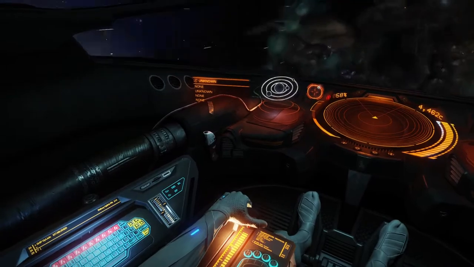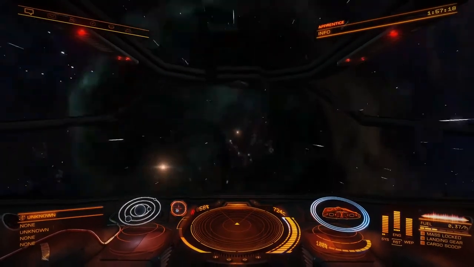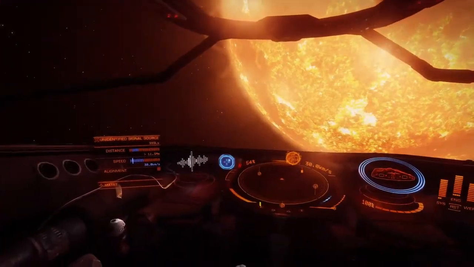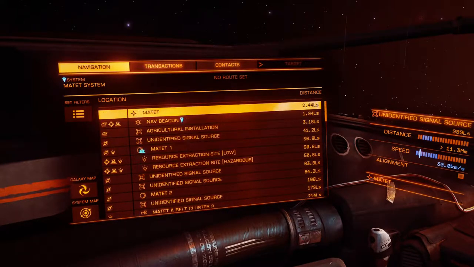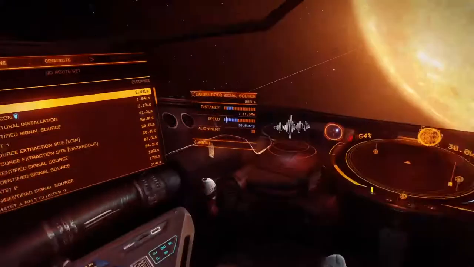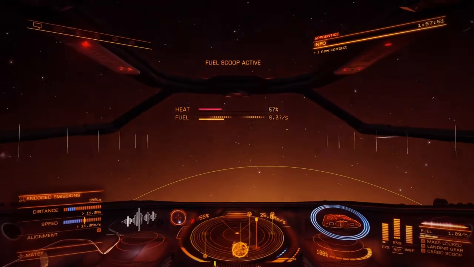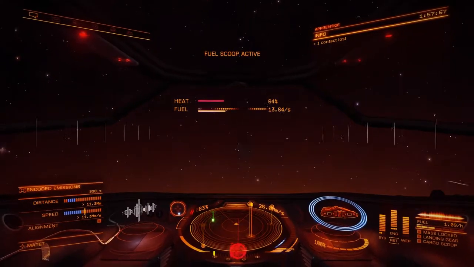The other thing we need to do is throttle back so we don't crash into the star as we come out, because we no longer have our super cruise assist. It is scoopable. Can fuel scoop? Yes. Alright. Alright, so the idea is that we're scooping hydrogen off this star and try not to cook ourselves while we're doing it.